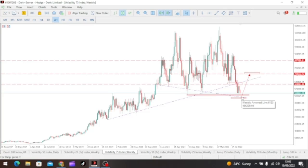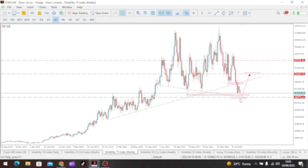For now, the immediate focus for this one is to wait for price to come and retest the 497,770 area marked by this red box, out of which you can see how the market behaves. From here, I'll be able to take a buy setup with very minimum risk. This buy, you can swing at least to retest the previous break of the weekly market structure represented by the previous lows at around the 721, 632 area. So this is a good trade, but it needs patience. We need to see how price behaves this week. But as soon as we get to this 489, 770 area, that's a perfect setup to buy.